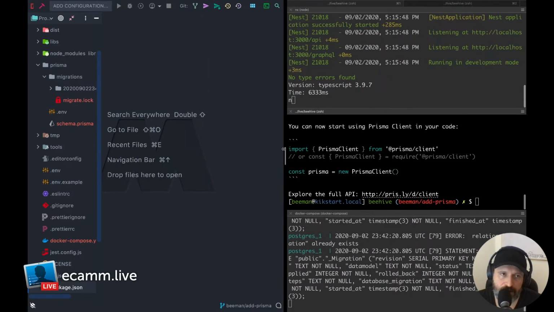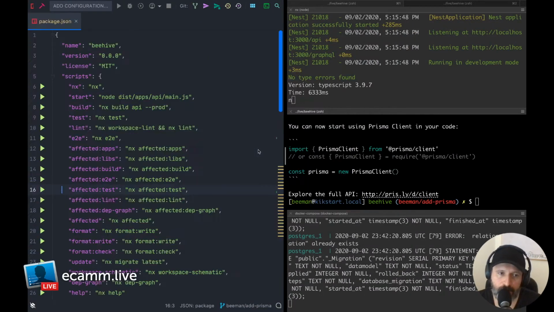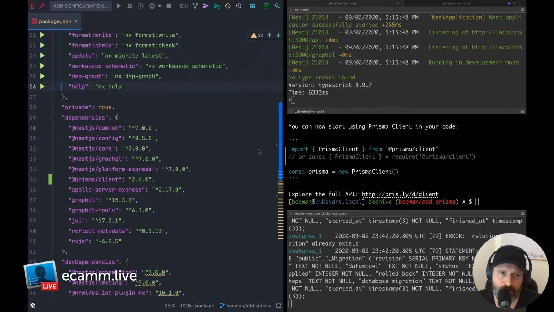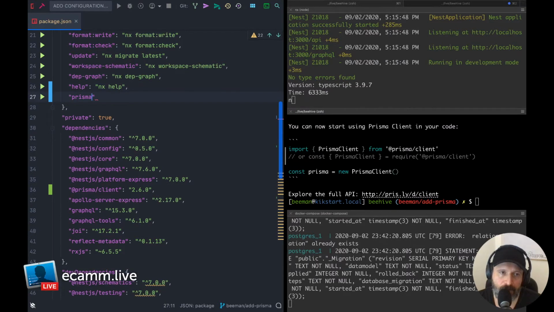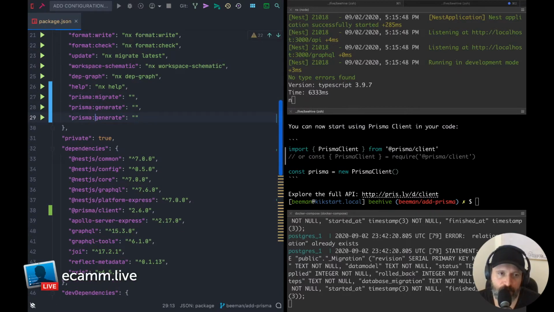Let me get this one here, package.json. And what I tend to do is add a script, prisma migrate and prisma generate, and run these two together when I say prisma apply.